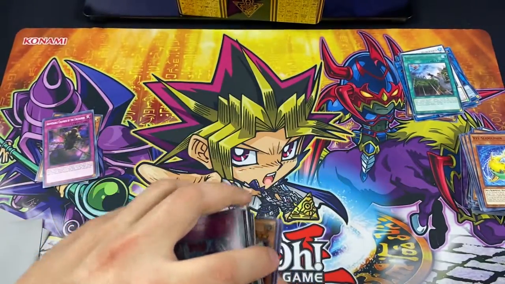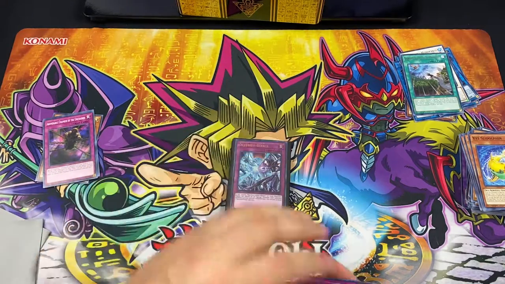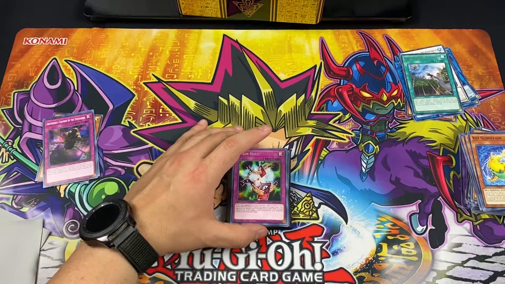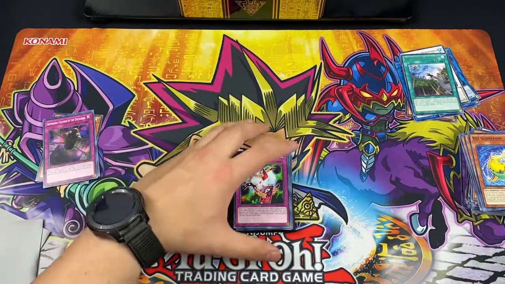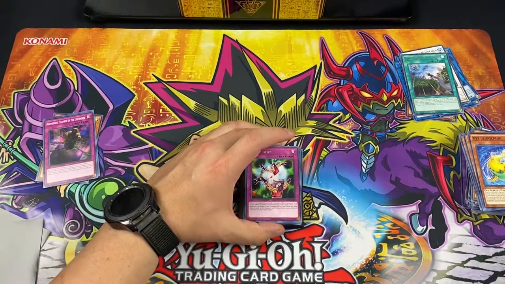Okay. So I can see just out of the tins alone, you get pretty good value. You do get a lot of prismatics, you get some secret rares, you get some super rares, ultra rares. So it makes it pretty much worth it. And the tins right now are only going for $20, so you can't really beat that price for the type of value you'll be getting out of these tins.